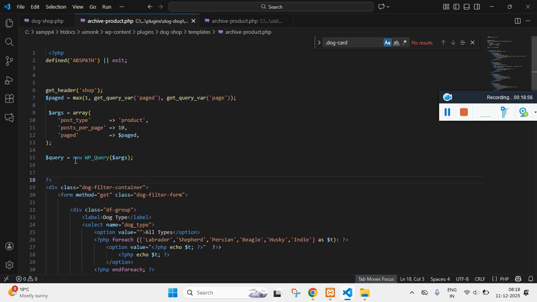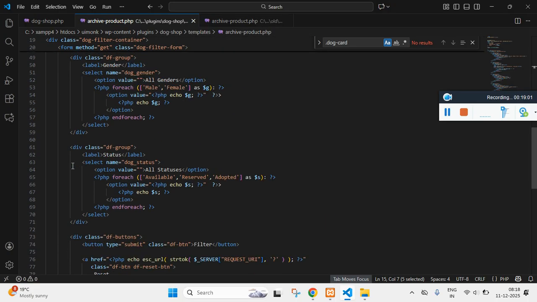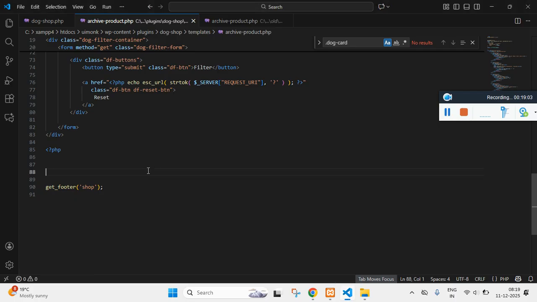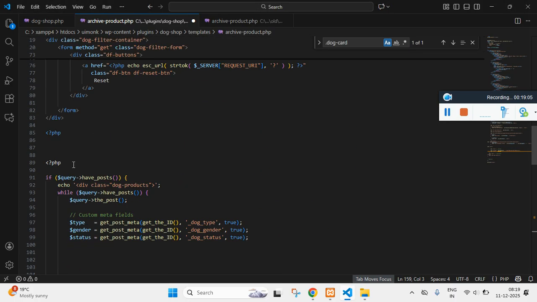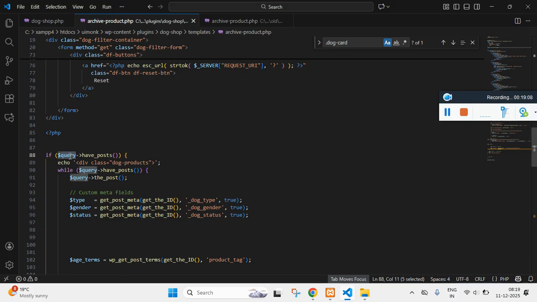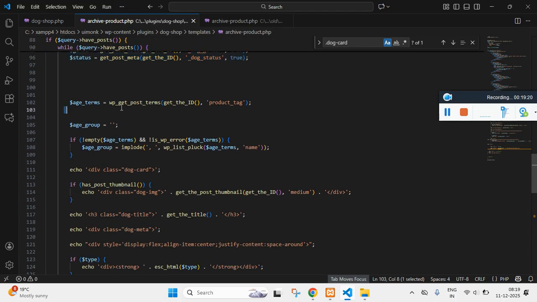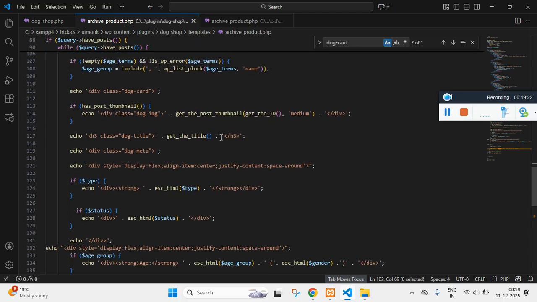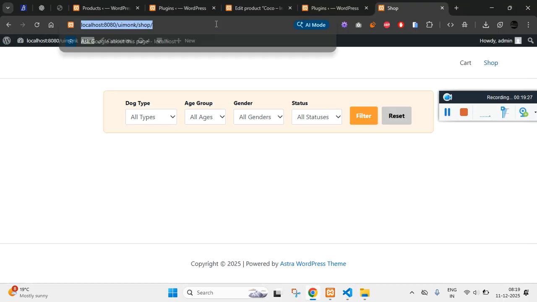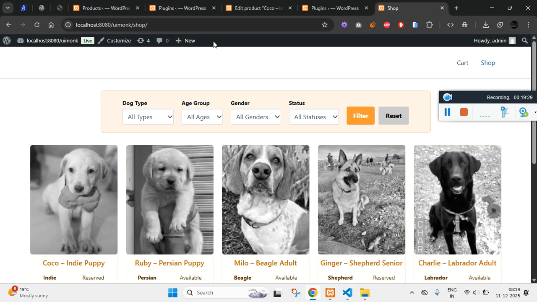Now since all the products are inside this query, we need to render the HTML. So over here I'm checking if there is any query, then get the relevant post meta values. So we have received the relevant post meta values. I have already explained what get post meta does, and also the tags, and I'm just displaying the HTML. So this is the HTML. It's just a CRUD operation. We don't have to worry about it.